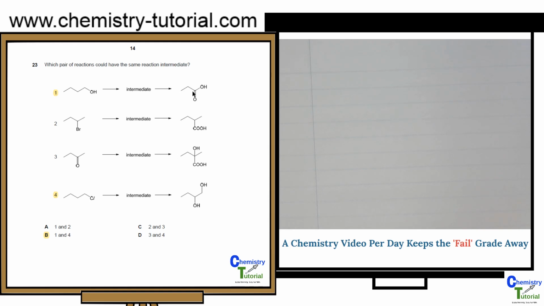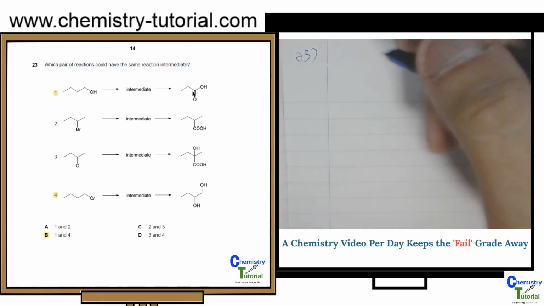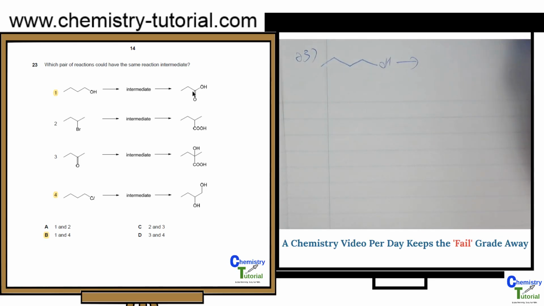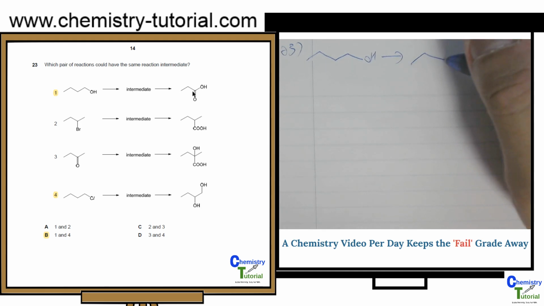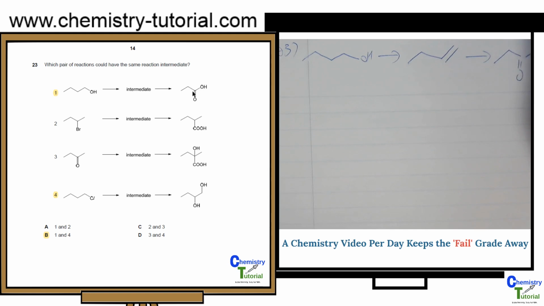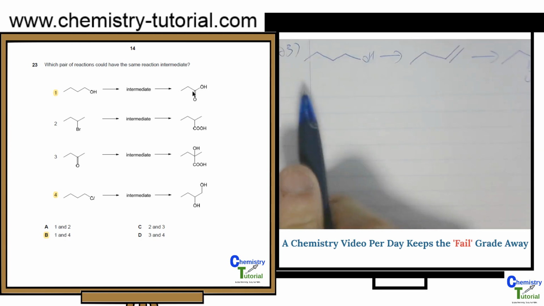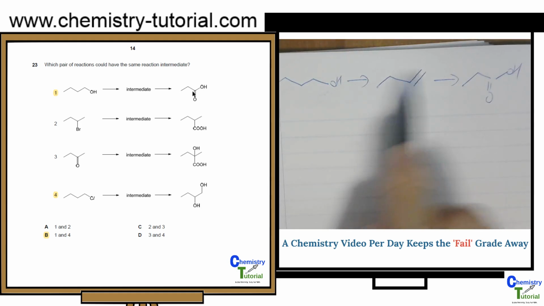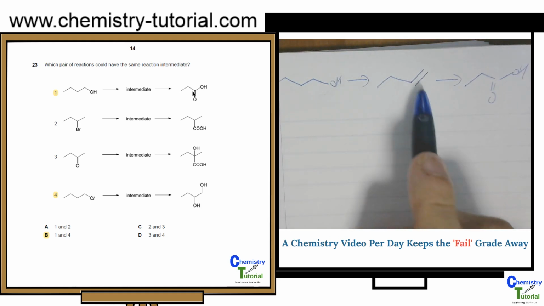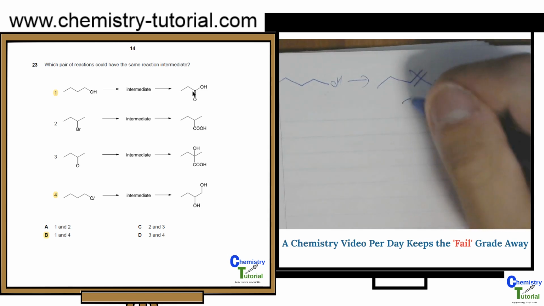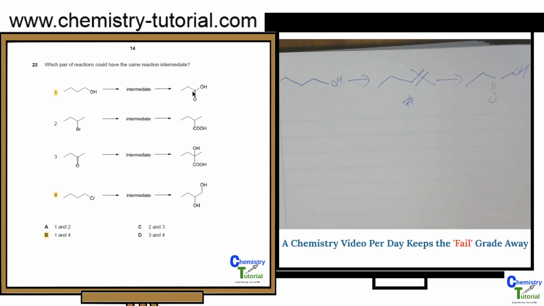bond. So now for reaction 1, let me just draw for you the intermediate. Actually, what you have is simply just this one. You actually have a dehydration of alcohol using excess concentrated H2SO4 to form your alkene. After that, you perform an oxidative cleavage. This is how you get your carboxylic acid. So over here, this is the intermediate for reaction 1.